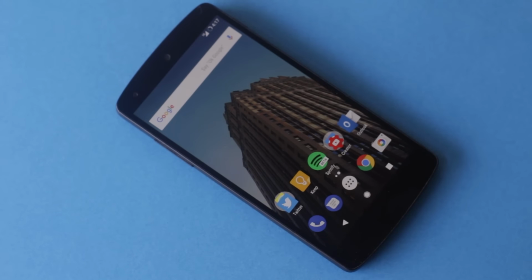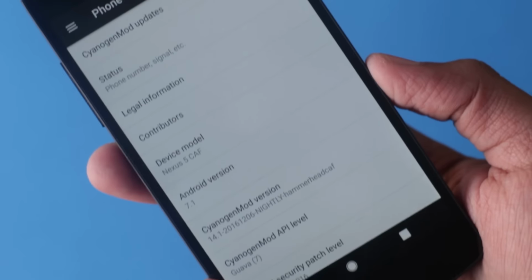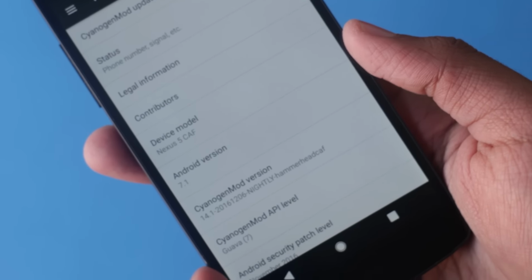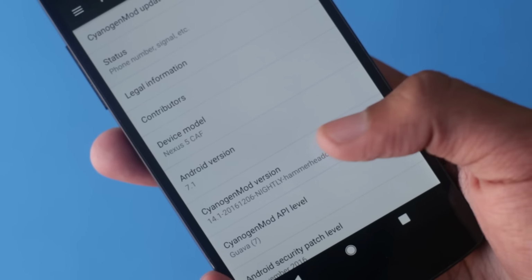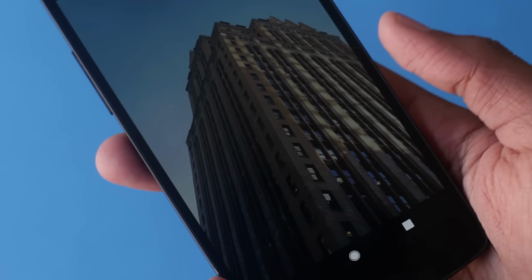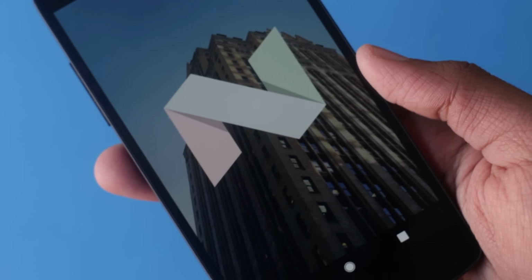So if you're deciding to flash it just because it's CyanogenMod, you're likely to be disappointed, because the main things which make a ROM good are the features, performance and good battery life. Features, well, nothing special, and it doesn't have themes, which is the main selling point of CyanogenMod. Performance is bad and battery life is just mediocre. So my overall verdict is that CyanogenMod is CyanogenMod, so it'll eventually get better, but for now I wouldn't recommend it if you're using a Nexus 5, especially this CAF version.